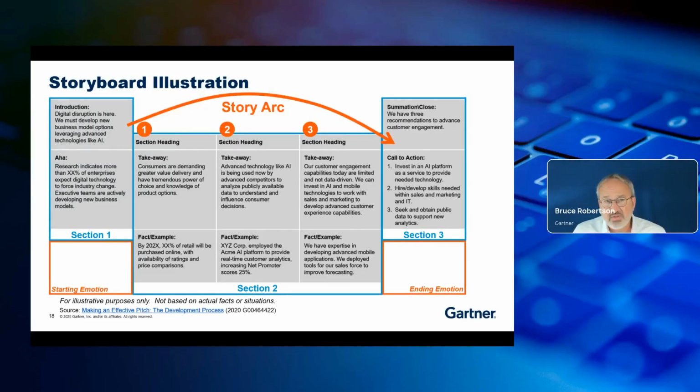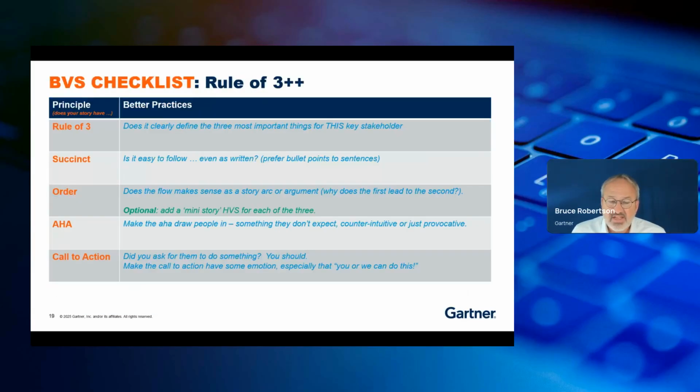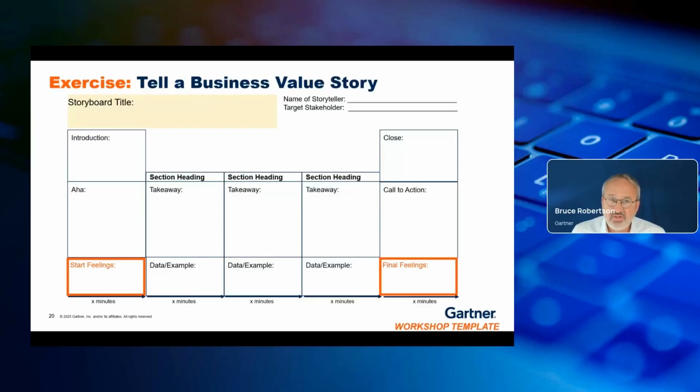And here's one way to do it that lets you very quickly challenge what the emotional content's going to be and what you need to get to the end. We have a set of things to think about. The rule of 3 I mentioned, being succinct. What is the order? What's the aha? And what is your call to action? We use these kinds of checklists when we're working with clients to help make sure that we're following the kinds of things I just talked about when I was showing you the main structure. We also use an empty template that allows you to fill in things, and then we fill them in.